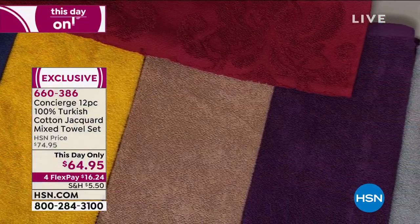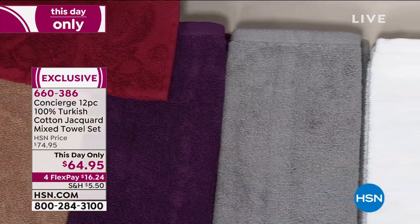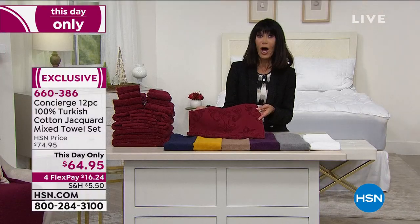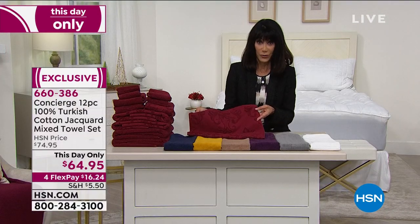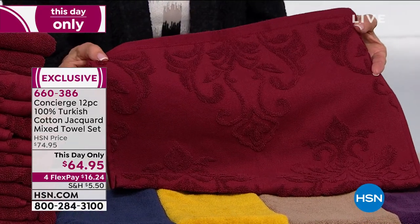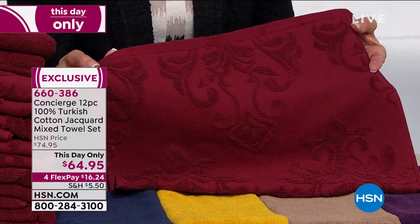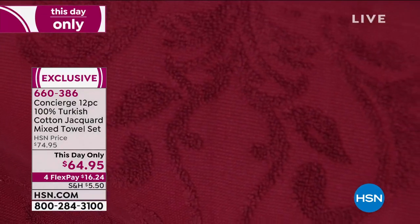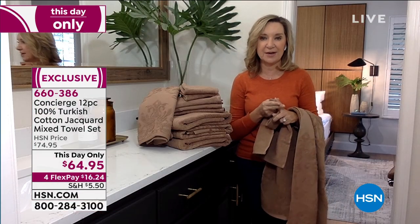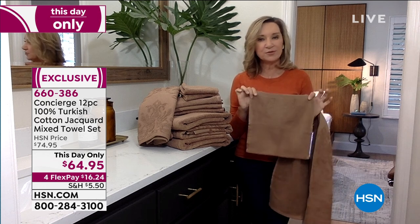And, you know, the thing is with towels, to me, you have to get them home and use them. Makes me nuts how many times I'll buy towels, and I don't care whether I paid $5 for them or $25, which you can easily spend for a bath towel. But then when you go to use them, Ellen, they just don't ever seem to dry your body. What is that about? Exactly. A lot of times that's the quality of the cotton, but it's also if you're using fabric softener on your towels, it will really put a coating and you won't get that absorbency anymore. So don't do that with your towels.